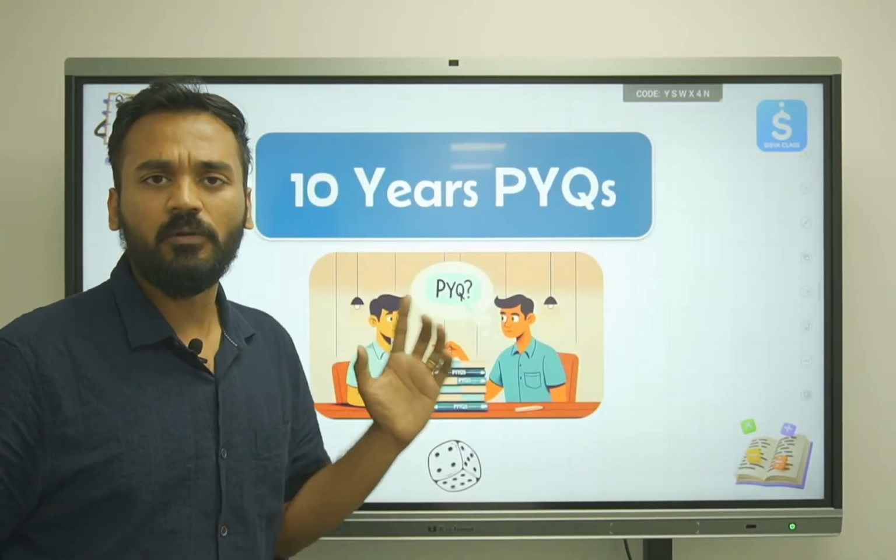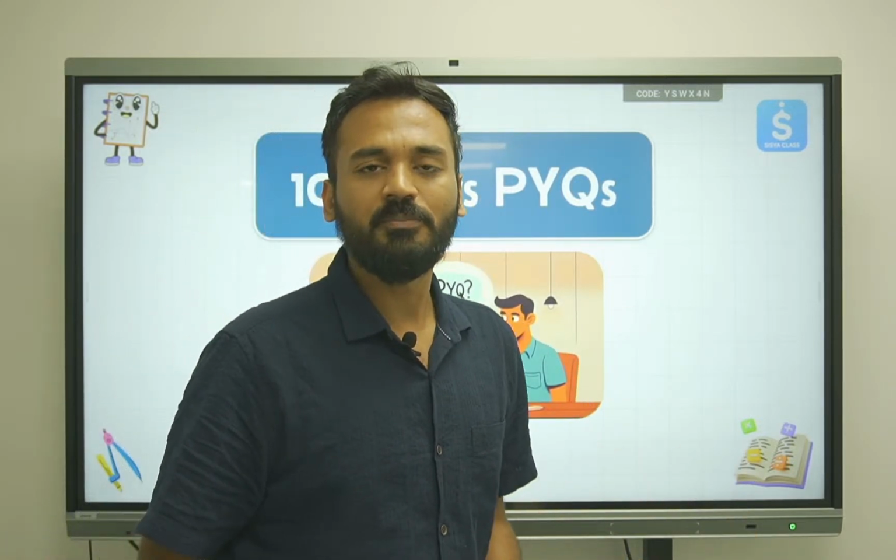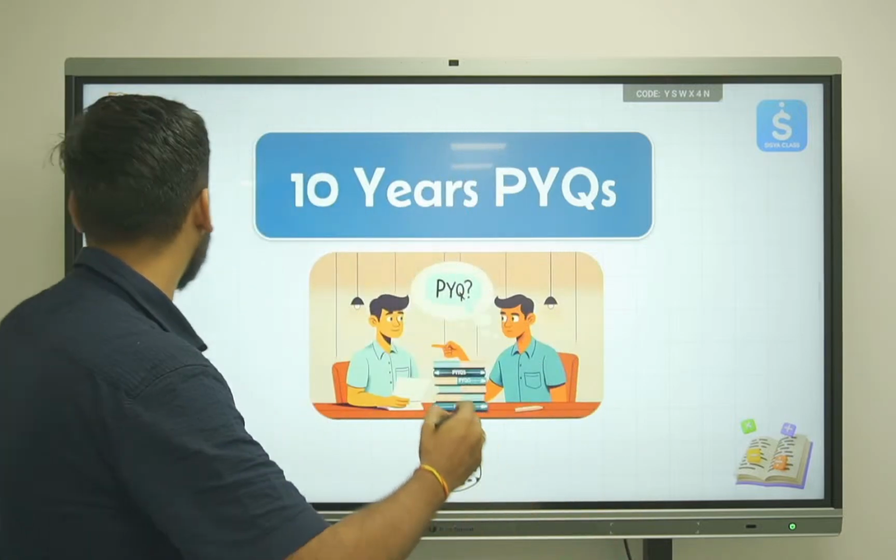So let us start this last and the final leap before tomorrow. Today I'll be solving a lot of previous year questions. In the morning session already Ahmed Sir has solved a lot of 1 mark and 2 marks questions. My prime focus will be on 3 marks, 4 marks and 5 marks questions. We'll be seeing how to solve tough questions in an easy way. So let us start, everyone.